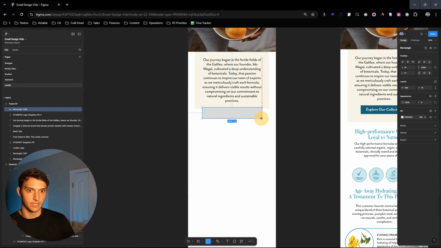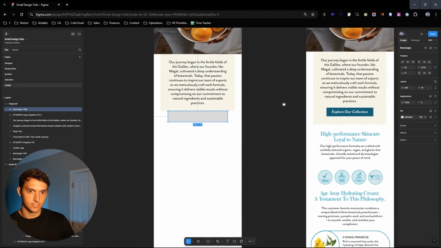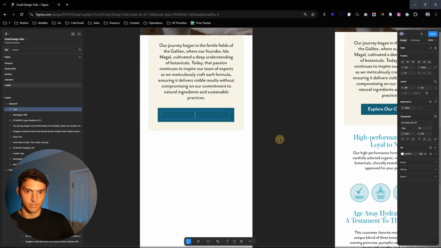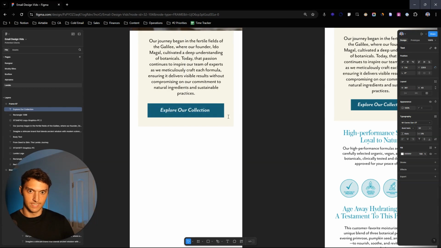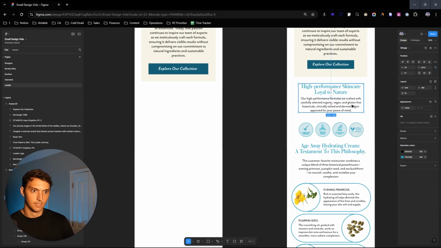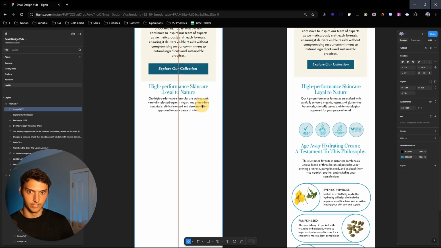We're creating a rectangle just like that. And maybe in this version, we can make it a little bit bigger. Take this, give it some color, and then we're going to add some text within here. "Explore our collection," highlight it. There we are. Going to italicize it and make it bold. Awesome. All right. Now we're just taking this text, putting it into here, making sure it's aligned.